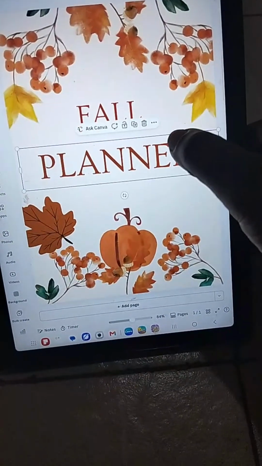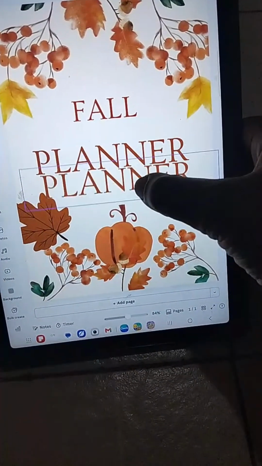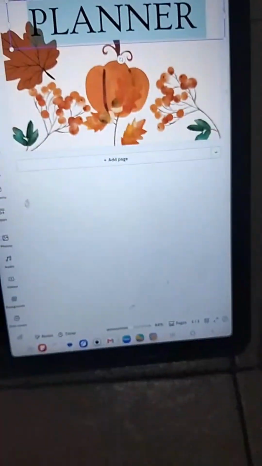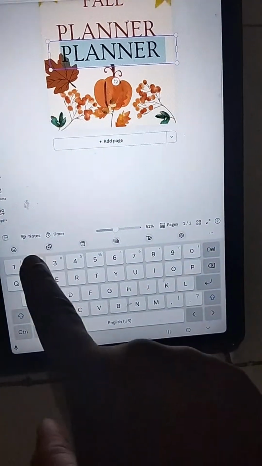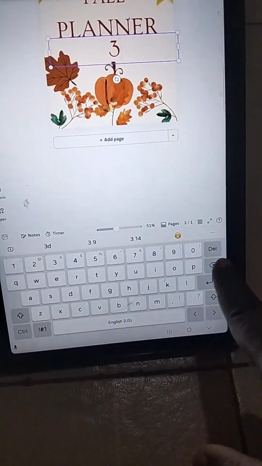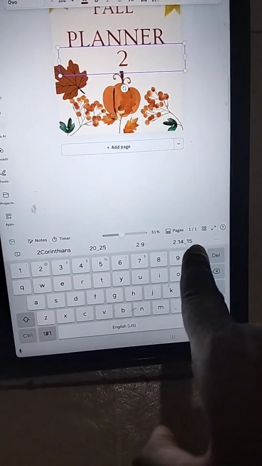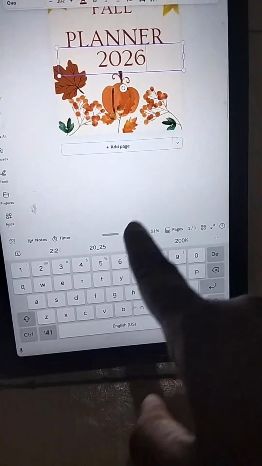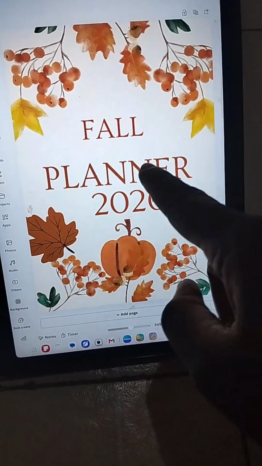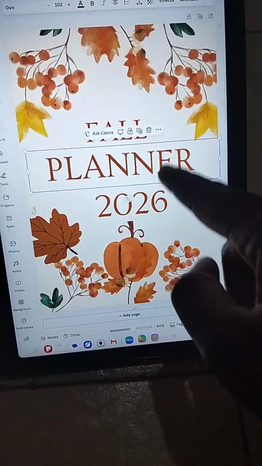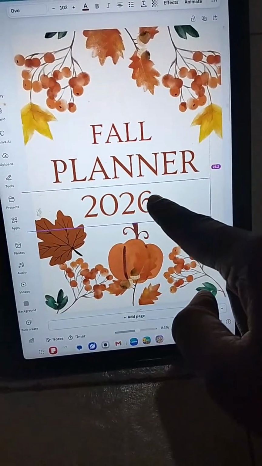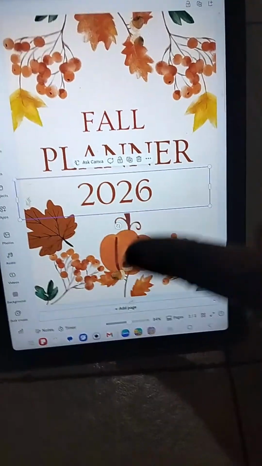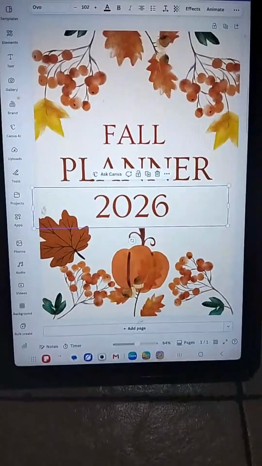Maybe, for example, you want to put something like fall planner 2026. So you can just click on that, and there you add the word 2026. If you want to add that, you can go ahead and add it, but if you don't want, it's also okay.